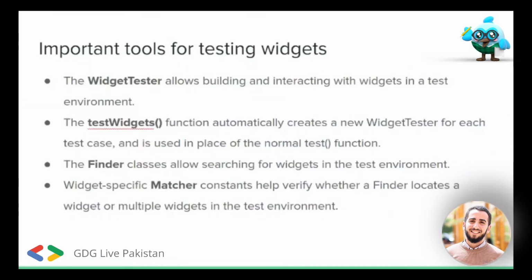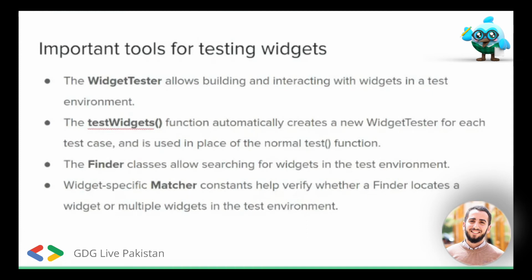To test widget classes, you need a few additional tools provided by the Flutter test package, which ships with the Flutter SDK. The first one is the WidgetTester. It allows you to build and interact with widgets in a test environment. The second one is testWidgets. It's a function that automatically creates a new WidgetTester for each test case, and we can use it in place of the normal test function.